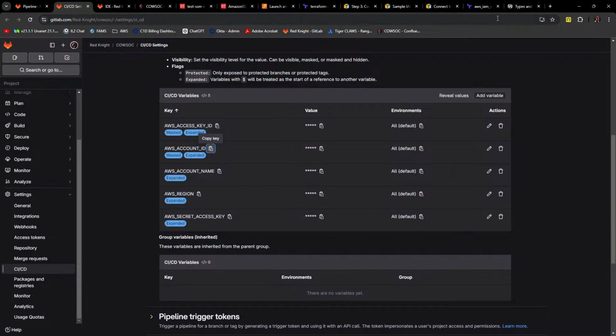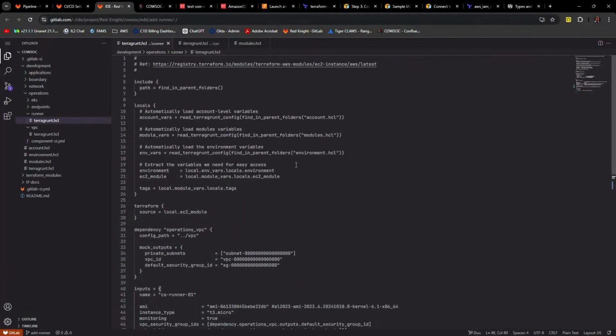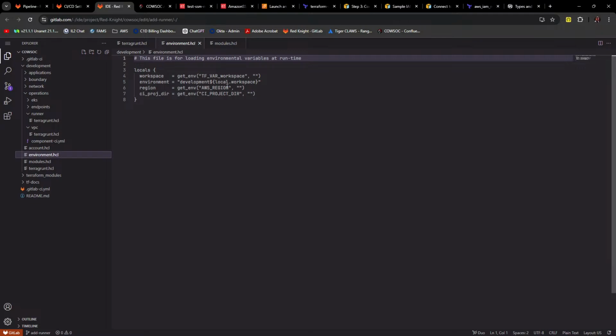So let me do that. Let me look at the environment. Okay, I'm going to add account ID in there as well.